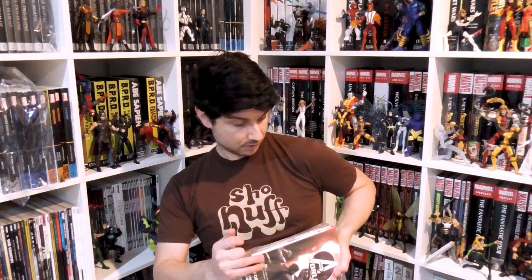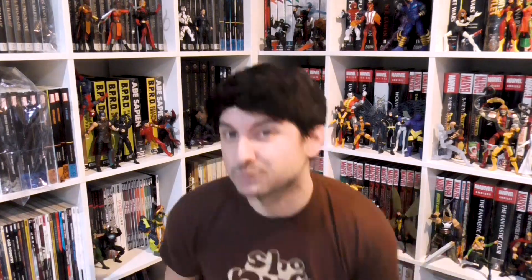Next, I have something you might not expect — let me get both volumes out at once. We all know I love WildStorm, Jim Lee's Image imprint that launched in 1992, but I have a great affinity for all the original Image imprints with the exception of Erik Larsen's imprint — the one with Savage Dragon — because I just never liked Savage Dragon or Larsen as much as the others. No shade, just wasn't my favorite of the five.